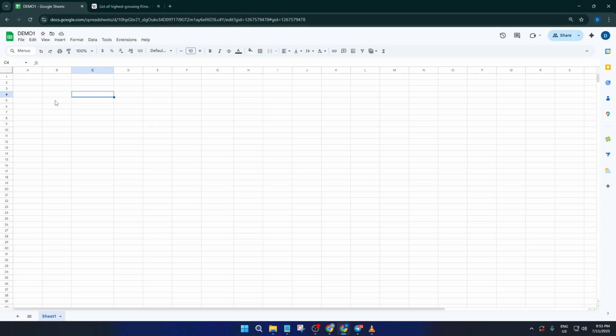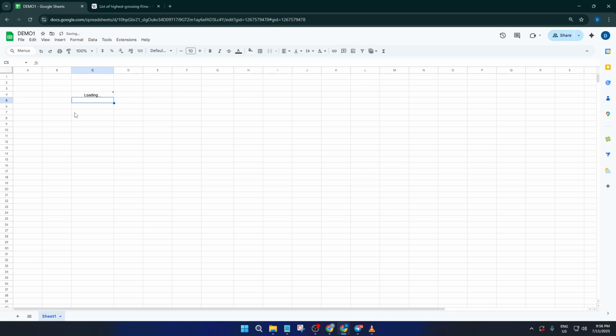Next, head over to your Google Sheet. Click into the cell where you want your data to begin, usually near the top left, unless you want to leave room for notes or other details. Here, where the magic happens, type in the formula =IMPORTXML("URL link", "table", 1). You'll want to replace URL link with the website address you just copied and keep the quotation marks. The word table tells Sheets what type of data you're looking for. Web pages often have different types of structures, but tables are the most common for neat, organized info. That last part, the 1, selects the first table found on the page. If the page has more than one table, you can try changing that number to 2, 3, and so on until you get the exact data you need.